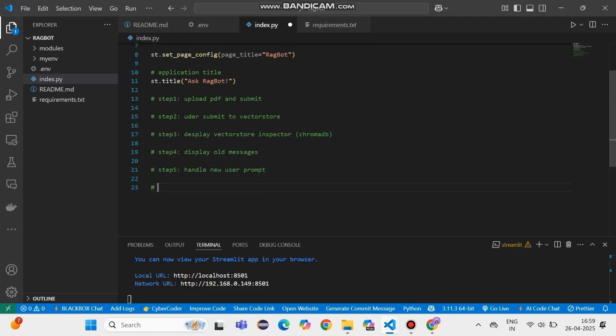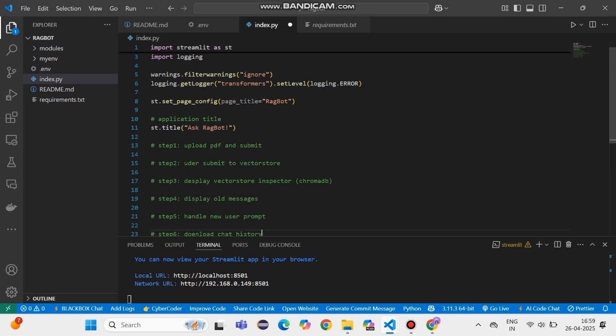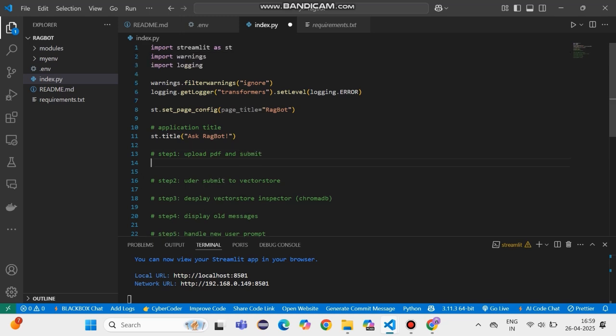Then step 6 is a simple feature, download chat history, right?